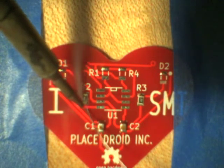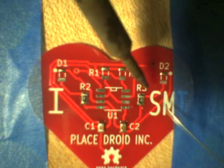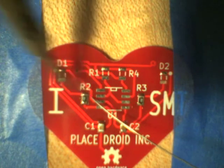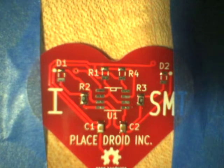Don't be too particular about being straight, but you do need enough pad. No, I'm happy with that one. That's good enough. You do need enough pad showing out both sides that you can get a good solder joint. So there again, I go back and I touch up the connection that I was using to hold the component in place. So two stages. First stage is to tack it in place, solder the other side, and then come back and redo the connection.